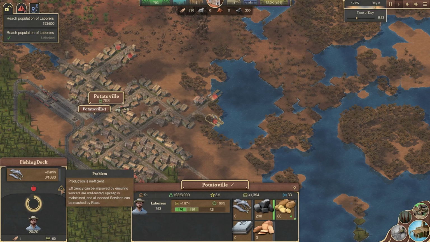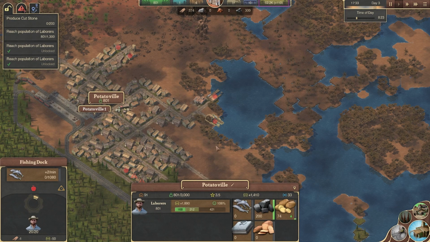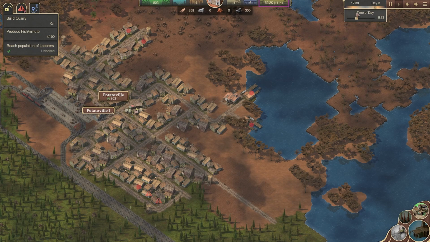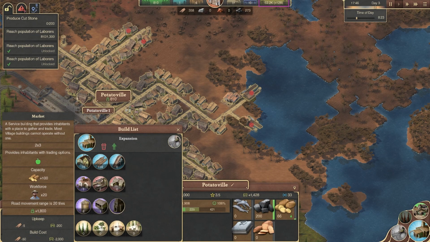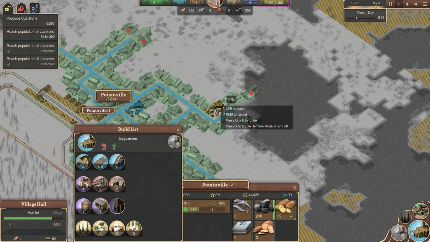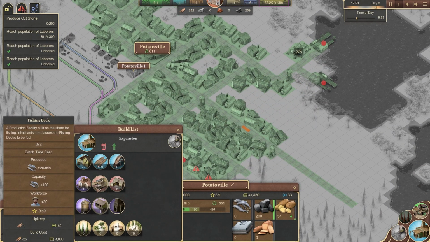What's the issue? Production is inefficient? Do we need... I didn't realize that we needed officially to get another market over here. The reason that getting an additional market is a problem for Potatoville, we've unlocked the next stage, by the way, is because I'll tell you why. Because it's going to be difficult to get.